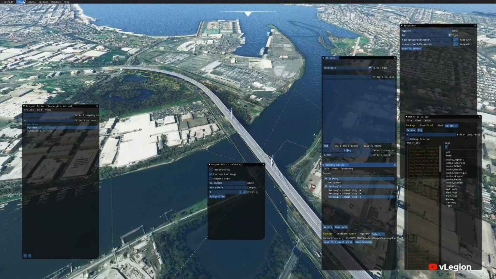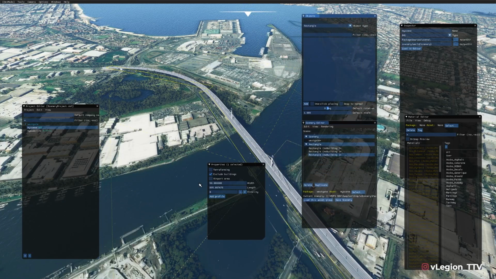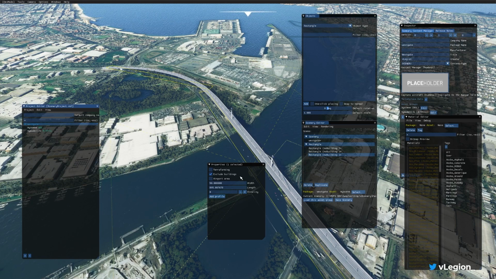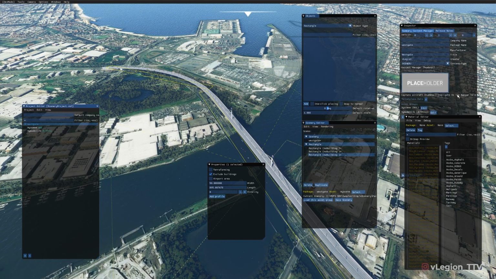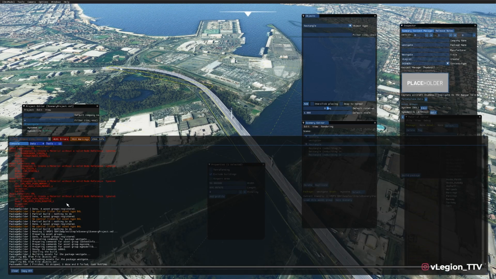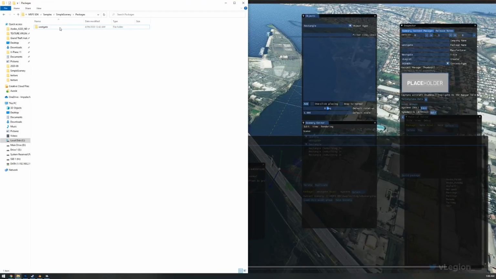Now, when it comes to getting it into the actual game, we can see it here, but if I were to turn dev mode off right now, the bridge would disappear and it'll go back to default. So what we need to do again is go to Westgate now that we've saved our scenery. Make sure under my scene, you go and save scenery under here. Then we go back to Westgate in Project Editor and we go build package. This is going to go through and fix anything that it's missed. You can see here 0 have failed again, which is perfectly what we want. Now we can go back to our packages that it's done for us, and we can copy the new one into the game.